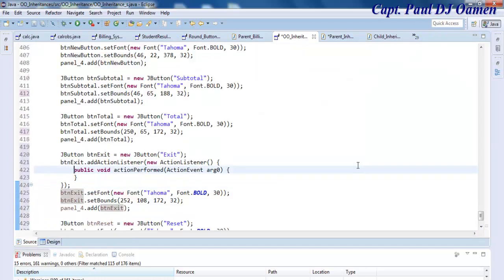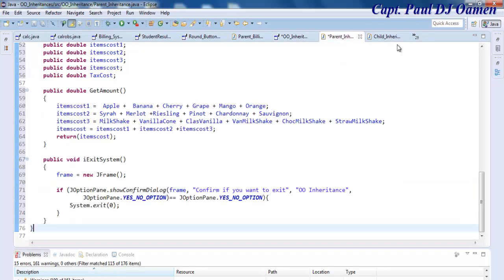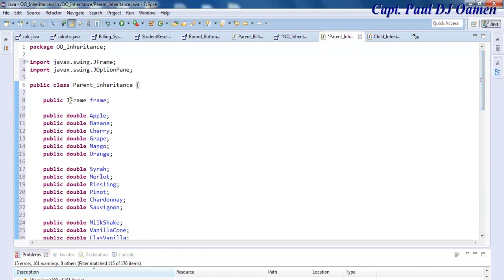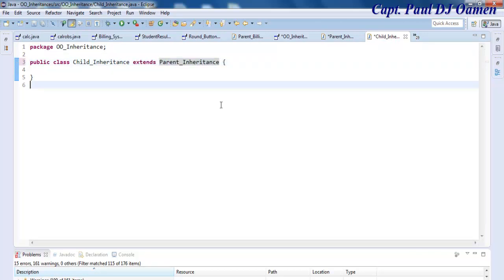Click. Right in here we have to create an object. The object I want to create, I like it to actually inherit. I want the child to inherit all the properties of the parent. So to achieve that, the first thing I need to do is to call the parent. So I'm going to copy the parent name and come right inside the child there, space, just say extend that. That's all. I've just called the parent.